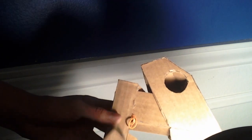The side panel, guess what? It's going to be exactly 5 3/4 inches, because this side right here is connected to this side. And of course you want to use that 90-degree angle, and I would recommend a 90-degree angle here. You could do the other one, it's just probably easier. And along this edge, I put rubber bands in there for a reason. We'll get around to that in later episodes.